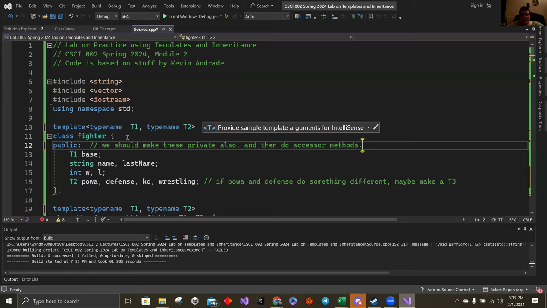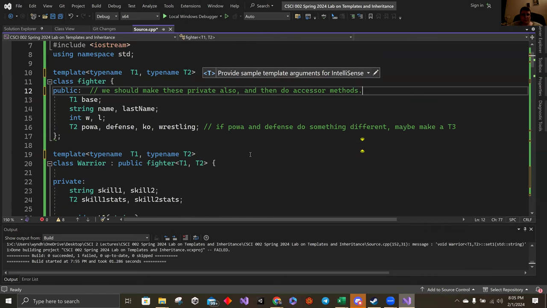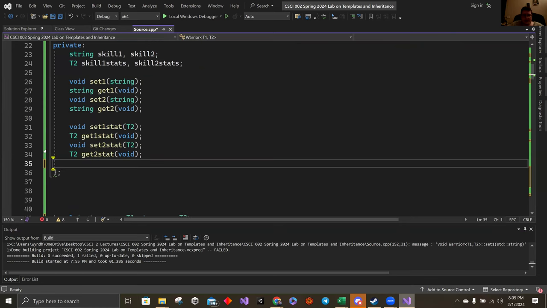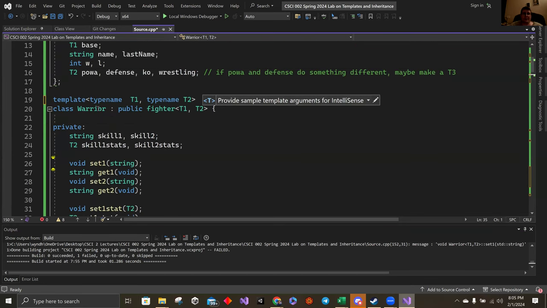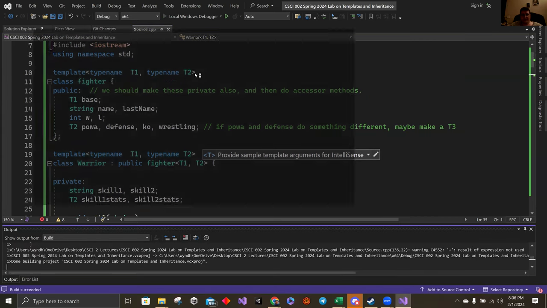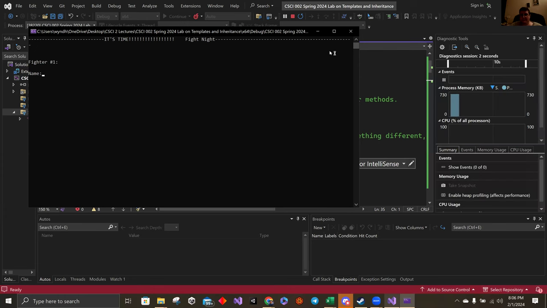Let's say you're playing a game and at level 20 you earn the right to change your appearance. When you change your appearance, it shouldn't also change your stats. That should be turned off. So maybe making these private would be better. But this is just something to get started and illustrate that we can do templating with inheritance. Let's just make sure it runs before I start running my mouth. Yeah, there we go.